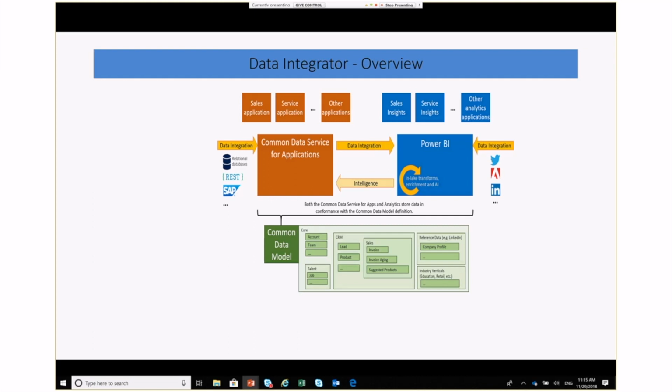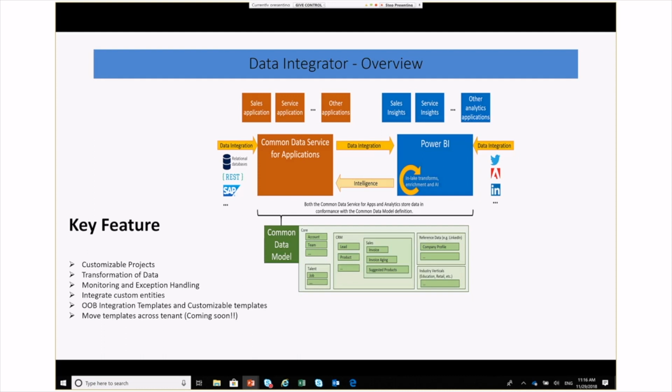Often we see a lot of questions with a bit of confusion as to what is CDS and what is the CDS data integrator, whether they're the same or different. These are two different concepts. CDS is all about data, and the data integrator is built on top of it to enable the data flow. You have seen this, like we talked about the common data model with all those entity sets here, and then you have the applications here, and this is what data integrator does for us at a brief overview. There are also certain key features that data integrator has, and all of these key features are enabled within the talent to finance and operations integration pattern as well.